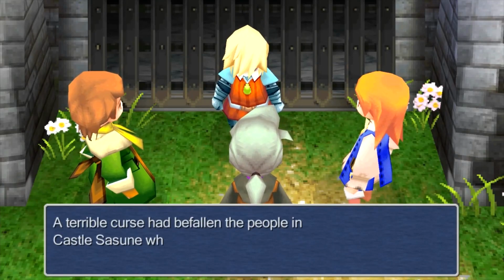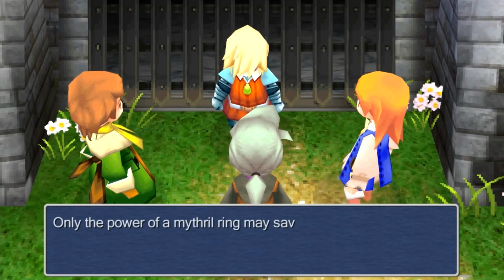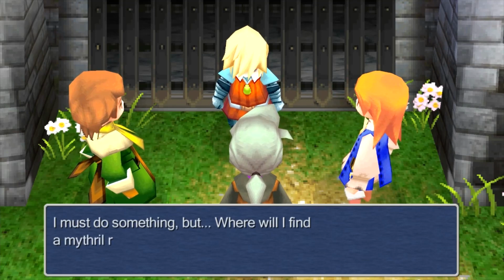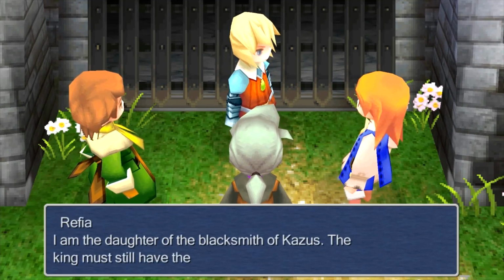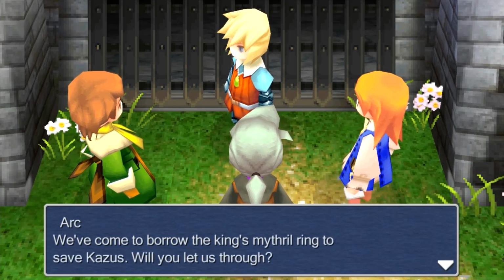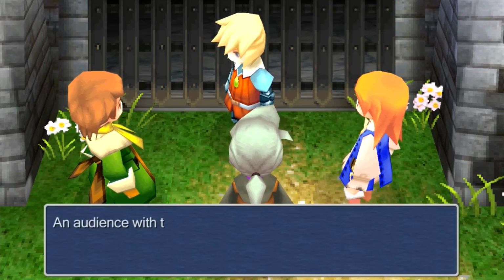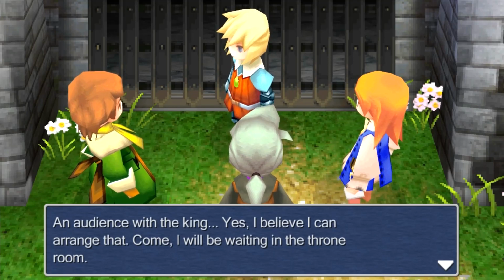Hello. Here's Sasune. A terrible curse had befallen the people in Castle Sasune while I was gone. Only the power of the mythril ring may save them, I am told, but Kazus is suffering from the same fate as Sasune. I must do something, but where will I find a mythril ring? I am the daughter of the blacksmith of Kazus. The king must still have a ring. My father made it. We've come to borrow the king's mythril ring to save Kazus. Will you help us through? An audience with the king. Yes, I believe I can arrange that. Come, I will be waiting in the throne room.